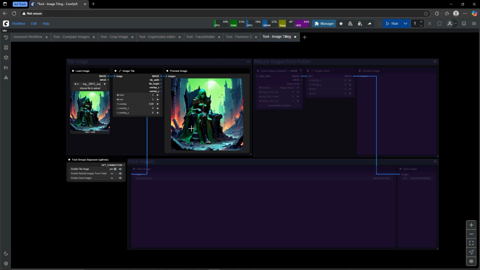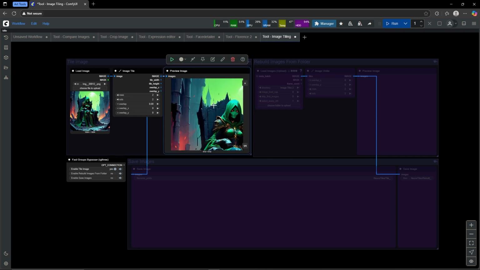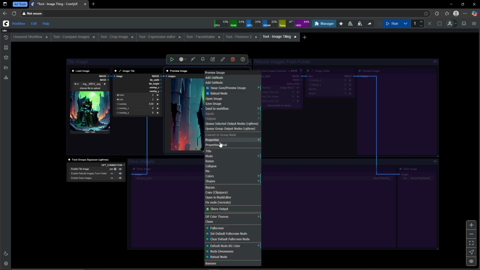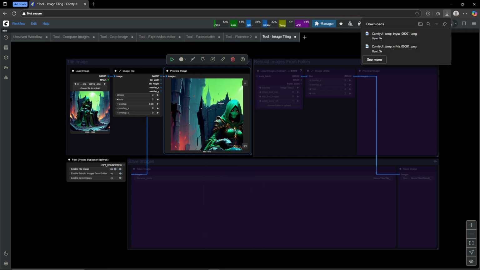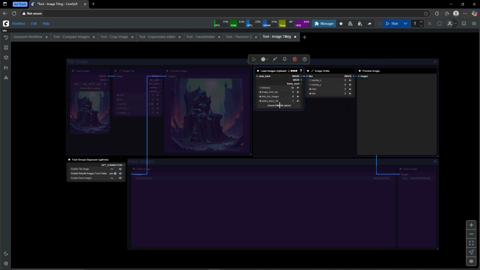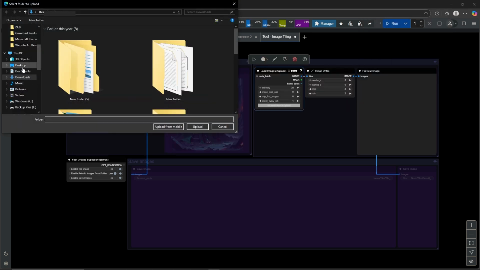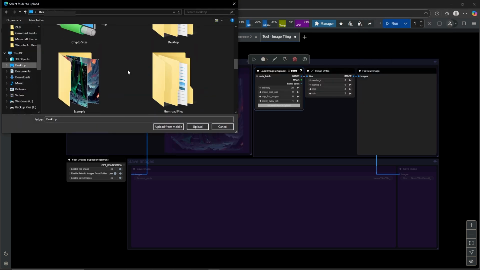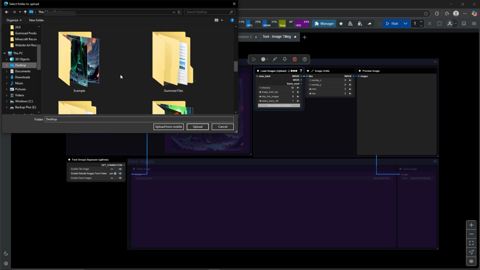The image tiling workflow is great if you want to break an image into pieces and process each one individually. The ultimate Upscale workflows already do this automatically, but this tool can let you do it manually. Use the image tiler to slice your image into rows and columns with optional overlap. After processing the tiles, use the tile rebuilder to stitch everything back together.